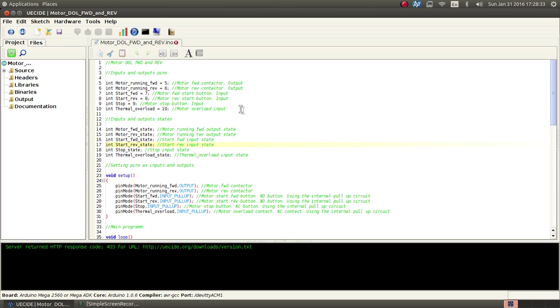Then if we want to start the motor again in either direction, a specific time is used during which the motor won't start. We use that time to avoid the violent starting of the motor. As an example, if we run in the forward direction and we stop the motor, not at the next step, let's say at the next 2 seconds, the motor starts spinning in the reverse direction, because that way we would violate the motor and maybe damage it. So to avoid this, we use this time.